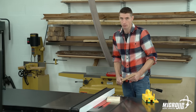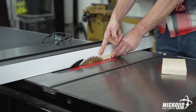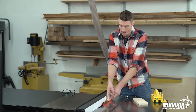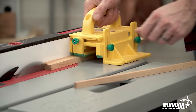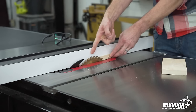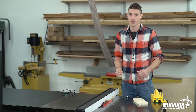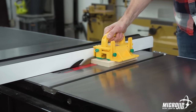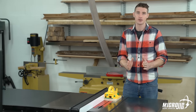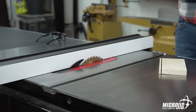The friction on the bottom of your workpiece wants to bring that wood away from the fence no matter what you do — every time you push it, it's going to want to pull away from the fence. When your workpiece passes those front teeth, there's just a little bit of room for it to move. The gripper keeps it tight against the fence. Without the gripper, that piece may stray and make contact with the back teeth coming out of the saw. When that happens, you run the risk of one of those back teeth grabbing the workpiece and shooting it back at you — that's the root cause of kickback, and that's what the gripper prevents. It keeps constant pressure to the fence and downward on the table, controlling both sides of your cut and preventing kickback, while also giving you a much cleaner cut.